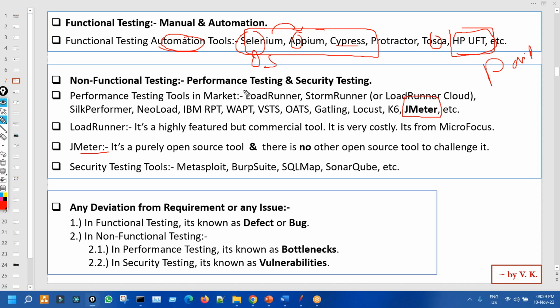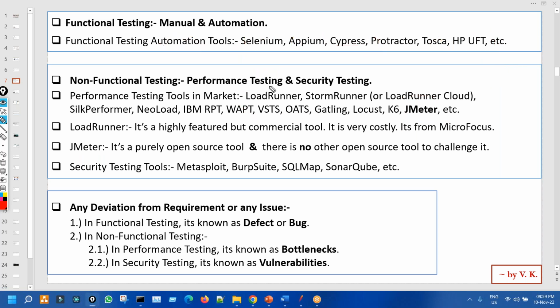But big companies will still be using LoadRunner in big projects. So it is better to learn both LoadRunner and JMeter. But I'll suggest you first go with JMeter, because now openings are more for JMeter. As I said, only big companies use LoadRunner, so they will be looking for LoadRunner. All mid-scale and small companies, and even big companies with a small project, are looking for JMeter, right? After JMeter, you can learn LoadRunner also. So that is performance testing.